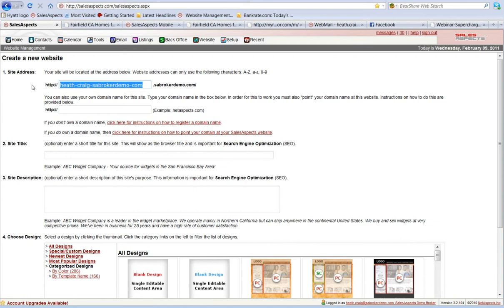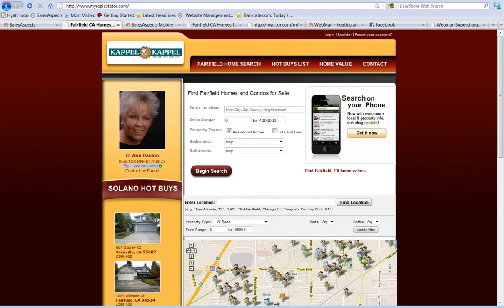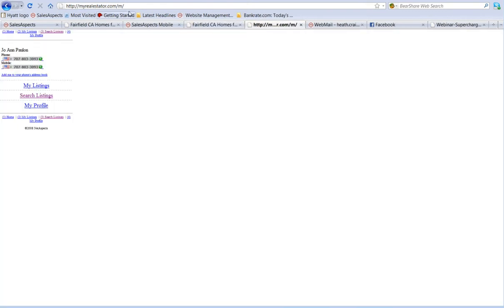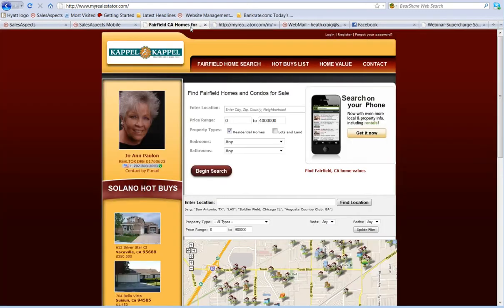A domain name might be your name. A domain name might be your market name. So I've got an agent here that has myrealestater.com, and her mobile website is myrealestater.com/m. Those are some website domain names.